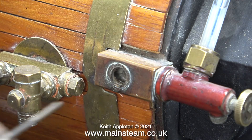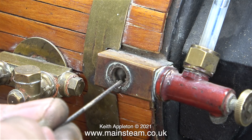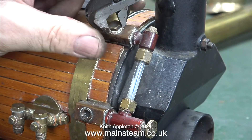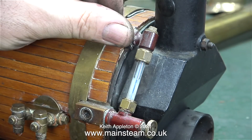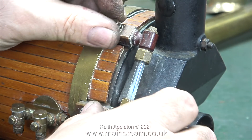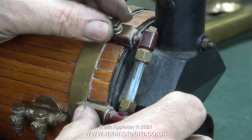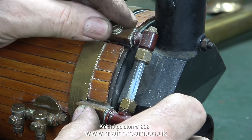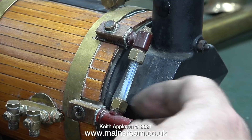I'm not concerned with the check valves for the moment, but I am concerned with the water gauge that doesn't seem to work. On the water gauge fitting that's silver soldered to the boiler there are two quite large inspection plugs. I've pulled a piece of silver solder wire through the bottom one. Now I'm removing the top one, and to my surprise when I remove the top inspection plug the water runs freely out of the hole in the bottom part of the fitting.